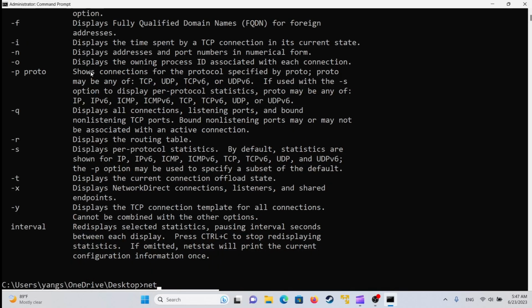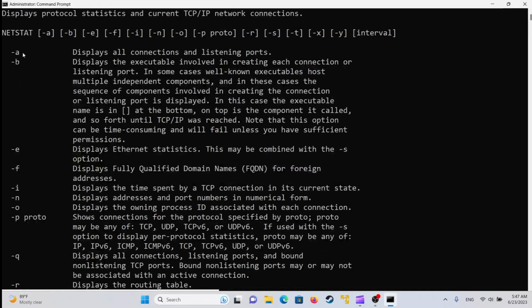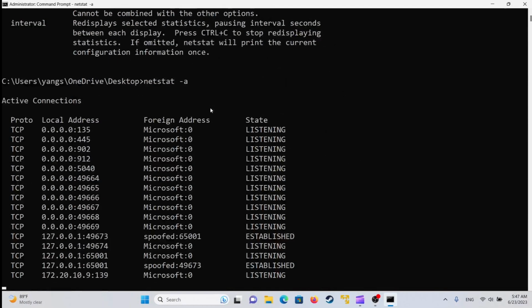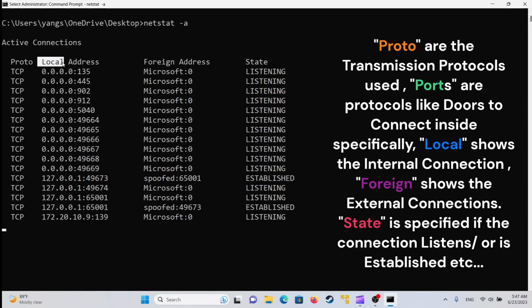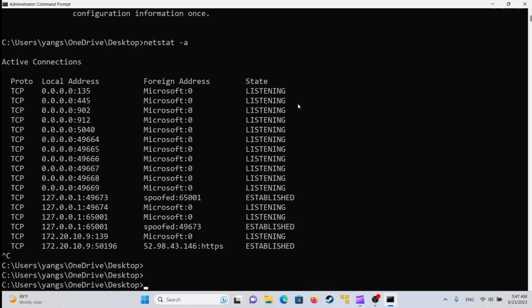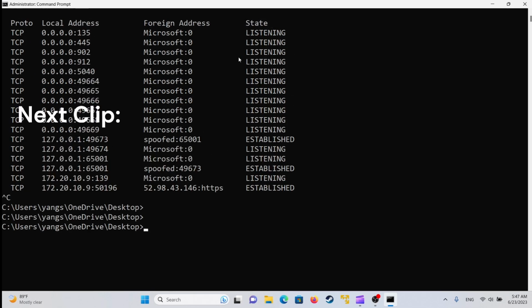For example, we can write netstat -a to display all connections and listening ports. As you guys can see here, this is my local address and the port number, and this goes with the foreign address, and the state is listening or established here, and the protocol which is used, the Transmission Control Protocol, is here. So that's basically how we can see specific stuff.